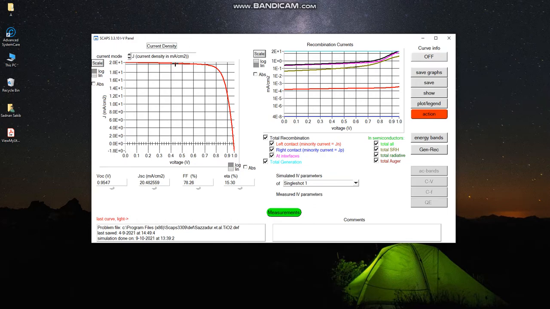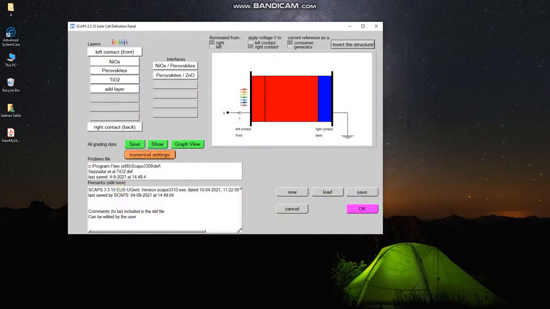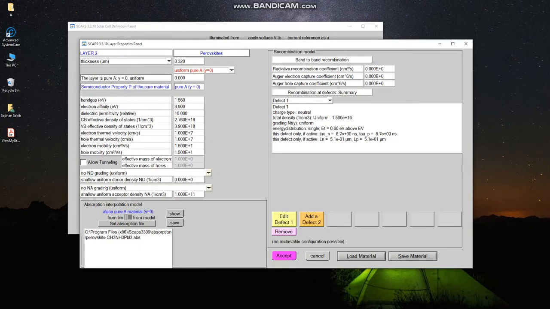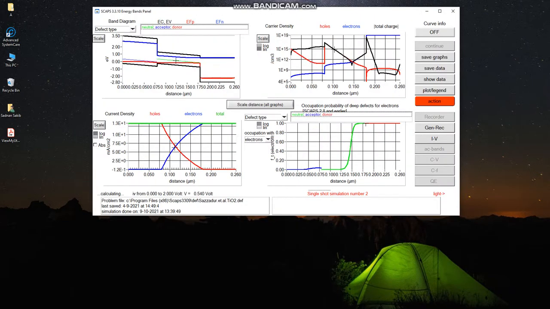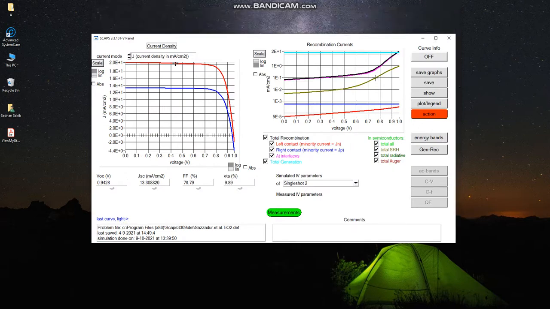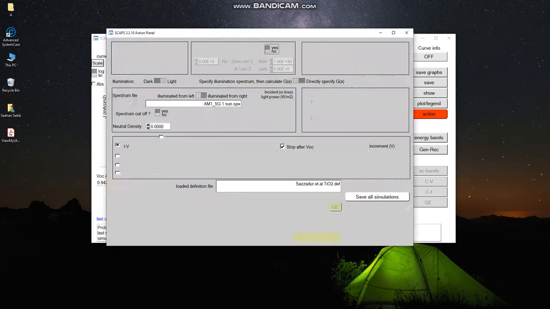These solar cell performance parameters may vary if we vary the thickness of the perovskite layer or even other layers as well. Let's say if we put down this value to 0.1, then the results that we are going to achieve will be different. Even the graphs that appear here will be somewhat different. As we can readily see, the percentages that have been achieved have changed, and these are the differences that we have seen. This is the graph we have seen previously, and this is the one whenever the thickness has been reduced to 0.1. So this is how we can make a comparison.